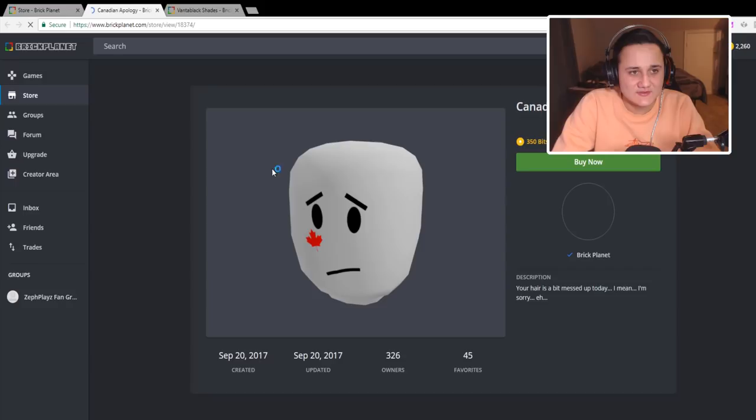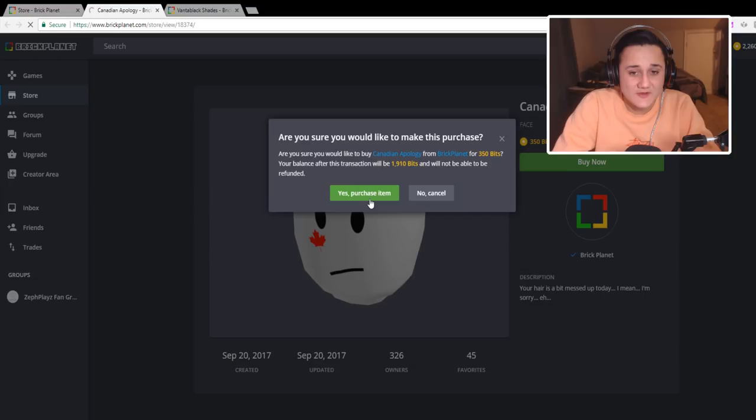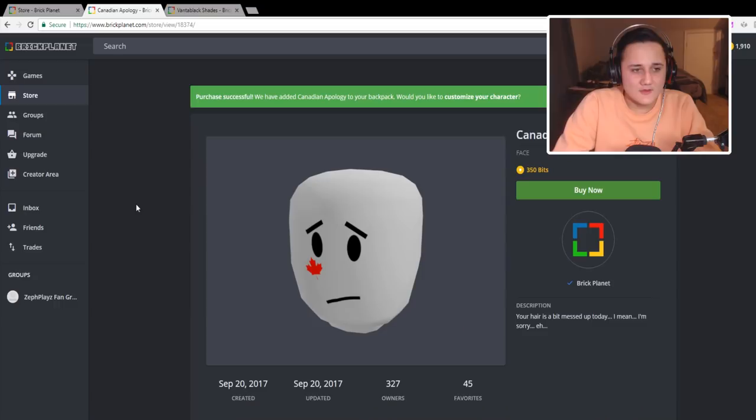But, you know, since I'm a Canadian, I'll buy it. 350 bits. That's like the most expensive face I've seen in this game so far. Look at all of this. None of these are 350. Okay, we just got the face.